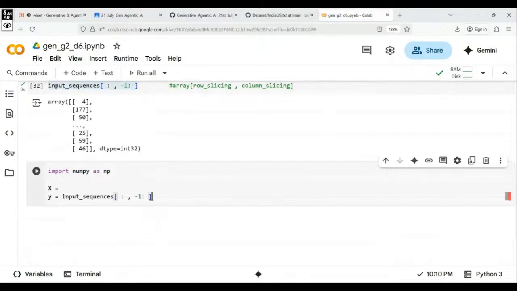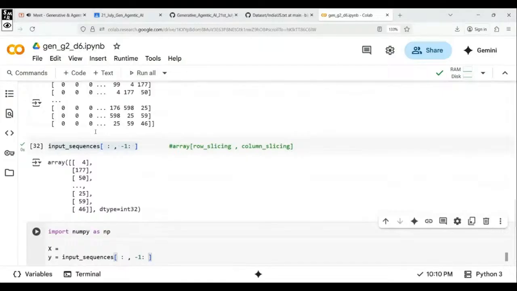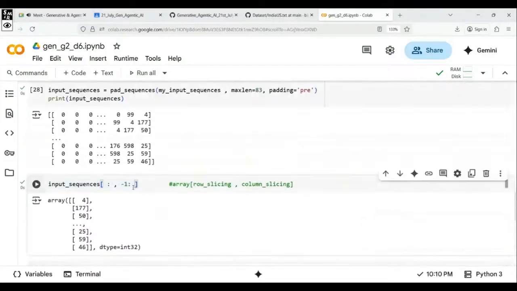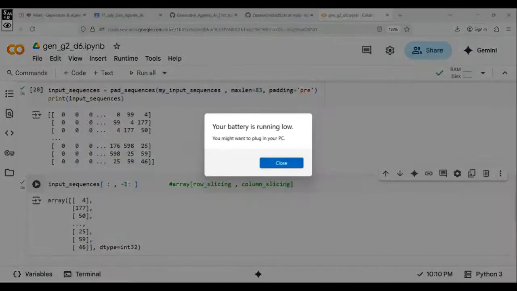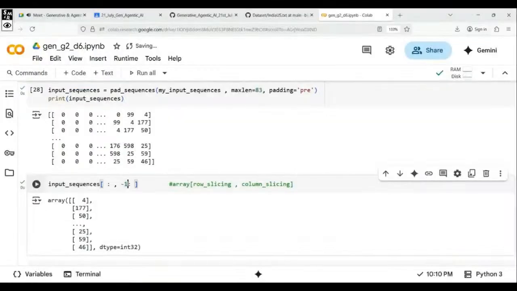So Y we captured. Now X: what is X? I want everything but not the last column.